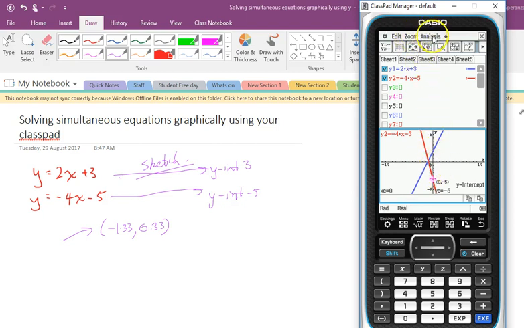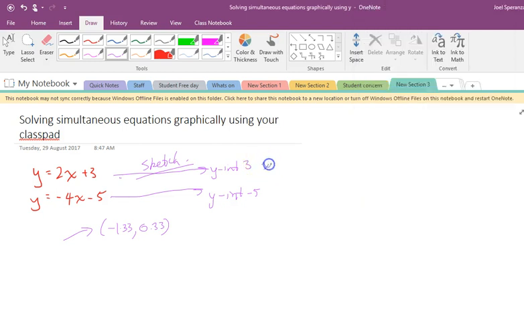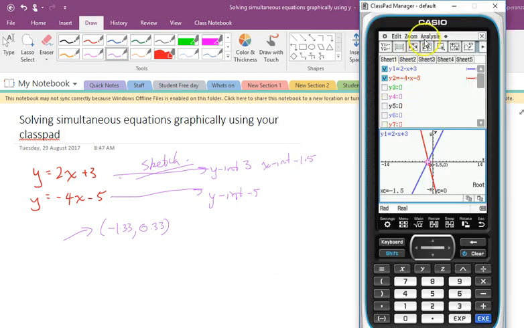Do another analysis here, G-Solve. Now I'm going to find the root, which is just another word for the x-intercept. Again, choose the ones you want. Negative 1.5. And another one.